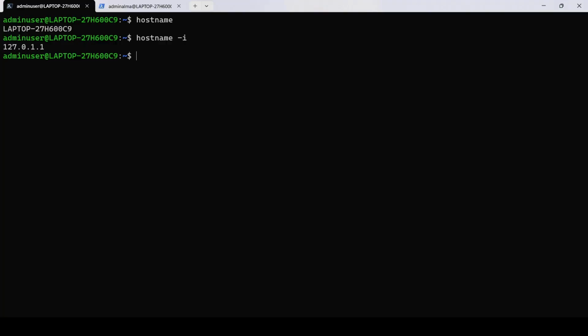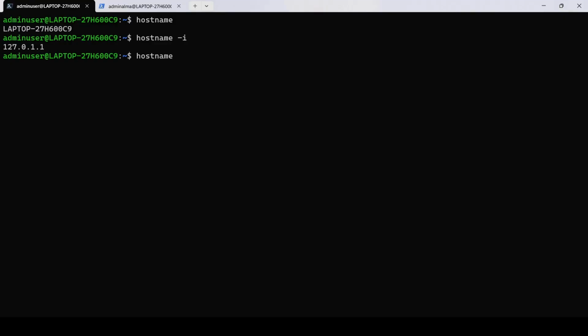As I discussed, we can change or set the host name temporarily using the hostname command. The syntax is just hostname and provide the new hostname that you want to try. It is not recommended, but I will show you how it works.